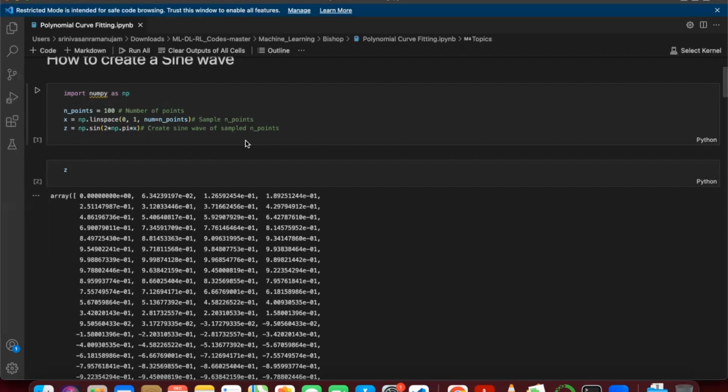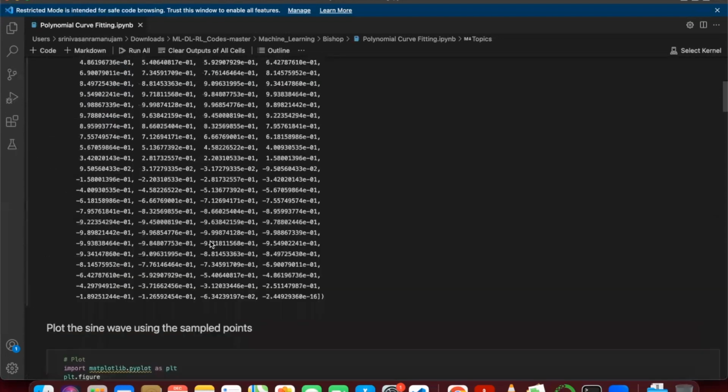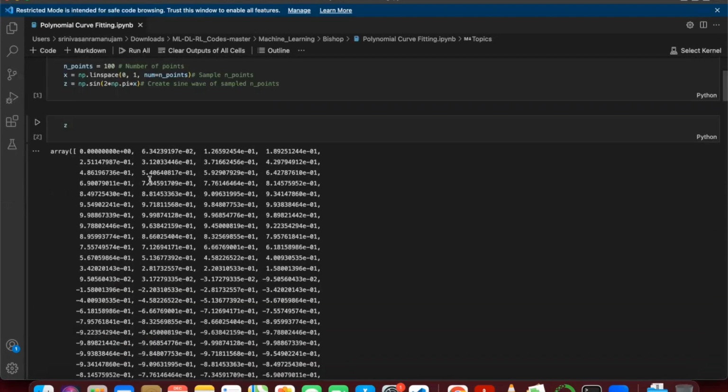So x is equal to np dot linspace 0, 1, and within 0 and 1, whatever points I have will get displayed over here. You can see all the 100 points between 0 and 1.